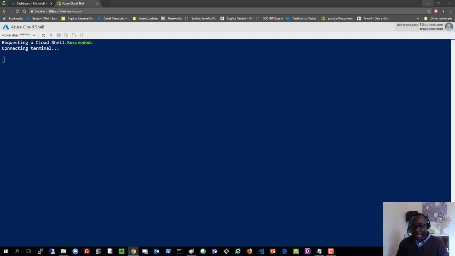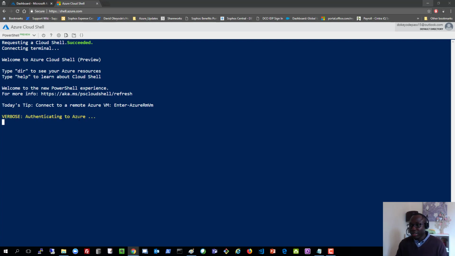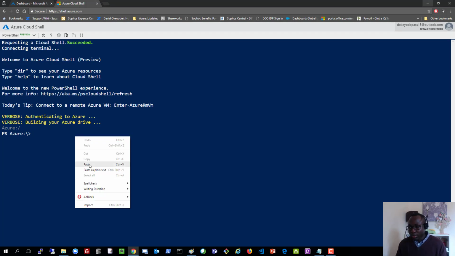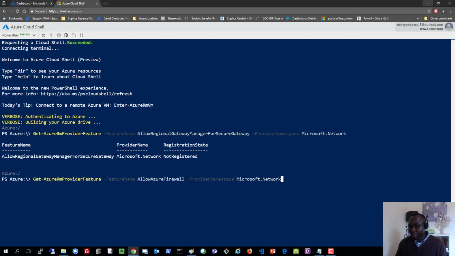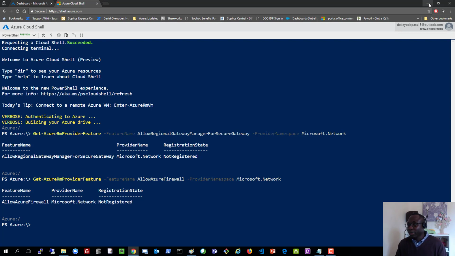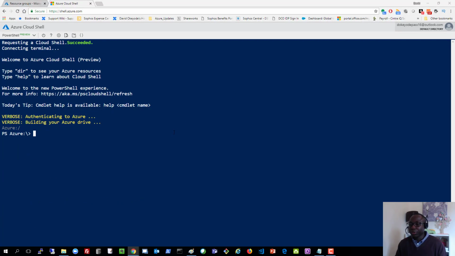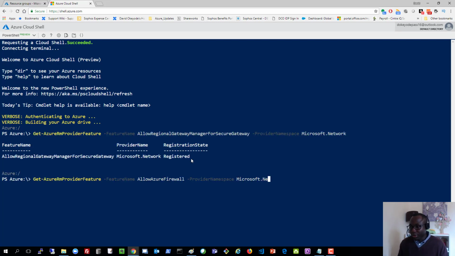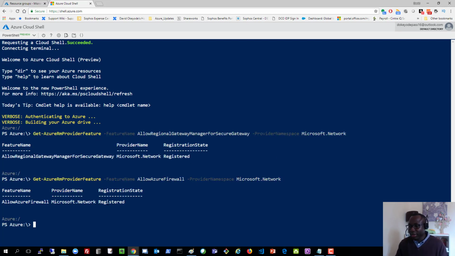To get the information on whether you've registered or not, there are two main PowerShell commands that you use. This command over here shows me that this is not currently registered for this subscription. If I enter the second one, you can see that it's not registered for this also. I'm using that to show you because I'll be using this subscription to show you how to do the registration, but I'll actually be doing my demo in this other subscription. If I run this on the other subscription, you see that I already registered, and if I press enter, you can see that that's registered.